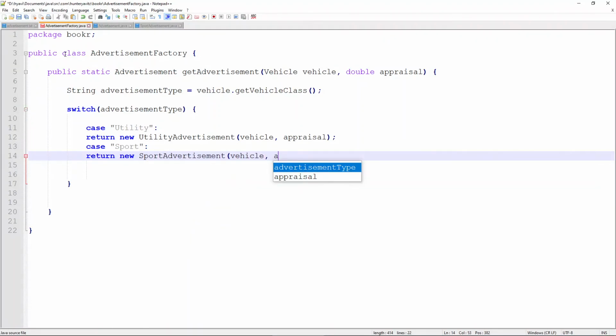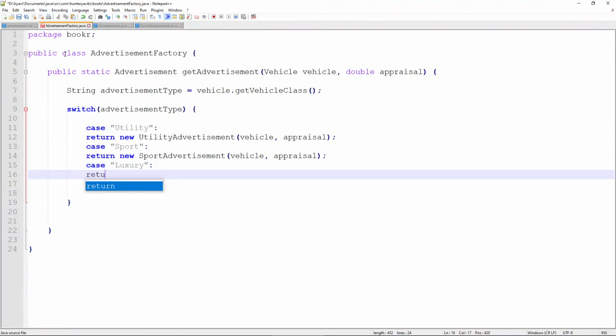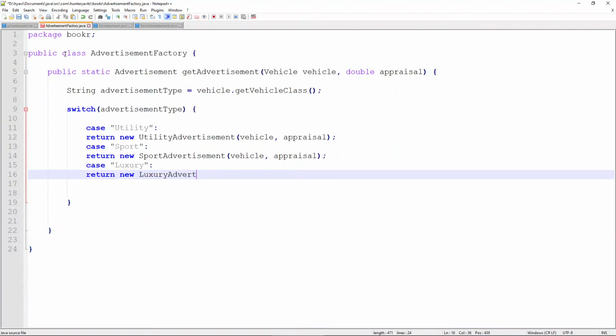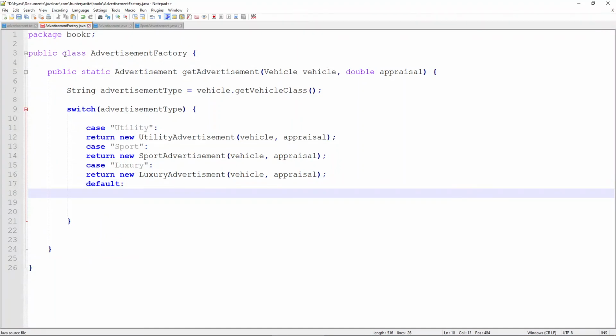Again, it needs the vehicle and the appraisal to generate that content. And in the case of luxury, return a new luxury advertisement. And in the case that something goes wrong and it doesn't fit any of those criteria, we'll have a default option where we return null.